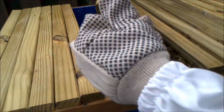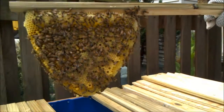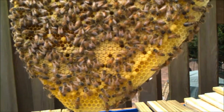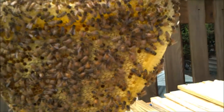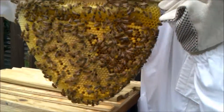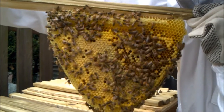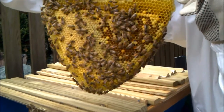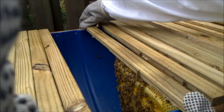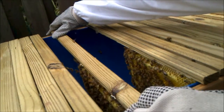So they're building some comb over on this side — it's kind of interesting, they're kind of skipping the middle section. That's the first time we've seen that. So you've got some larva down here and then eggs all along here. I've got to make sure I'm holding it straight up and not at an angle. Let's flip to the other side. Looks like a lot have hatched here on your right side — that's good. Looks good. If we just happen to spot the queen we'll take a look, but we do see eggs and we have the video so we can look at that later.